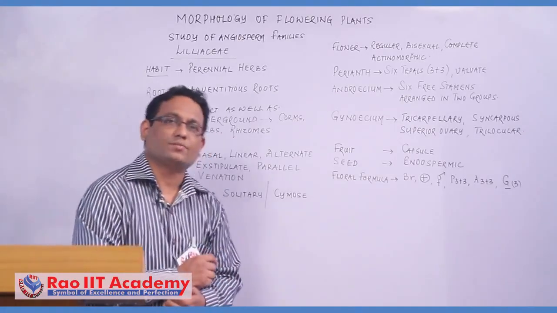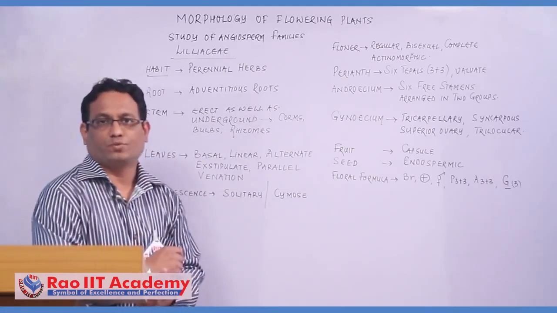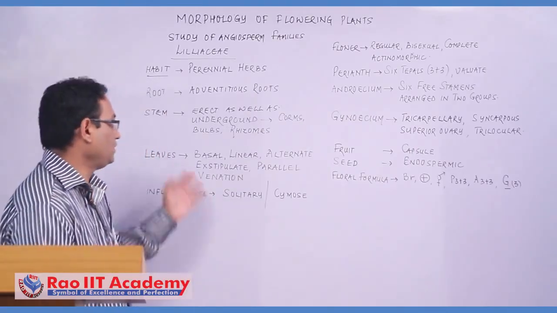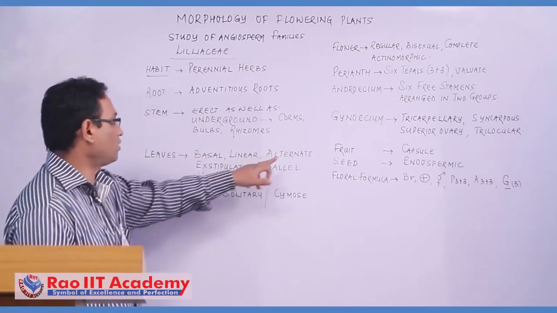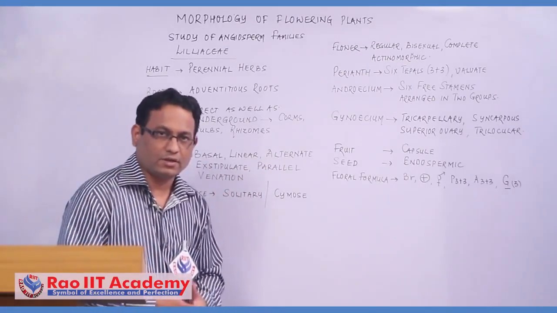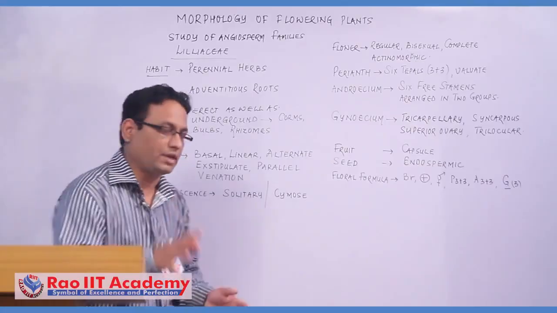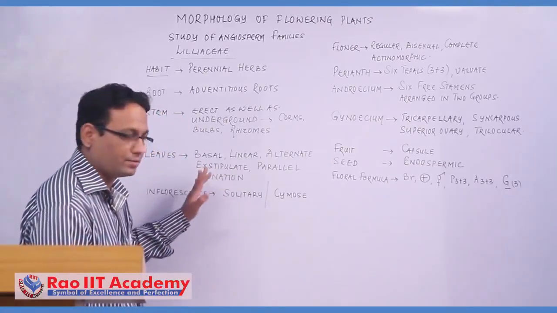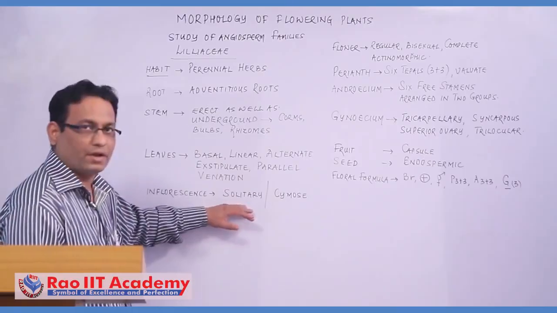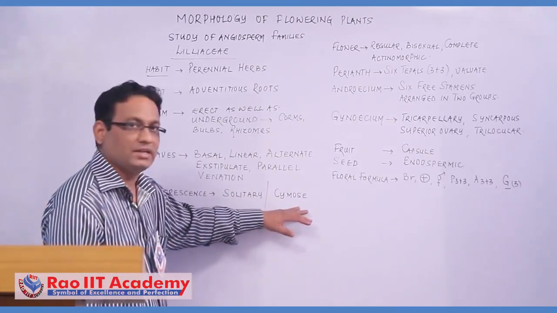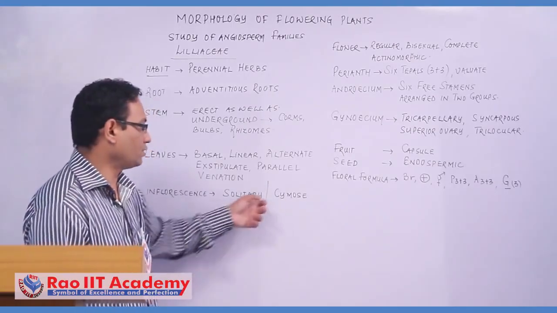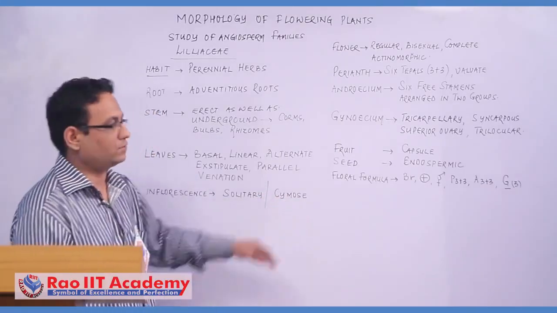Now considering this monocot plant, the leaf has to be linear with parallel venation, and this is exactly what is seen here. The leaves here are alternately arranged, linear with parallel venation. Further, there is no presence of a stipule here, making this leaf exstipulate. Now with respect to the inflorescence, we may have a single flower or they may be arranged in clusters with basipetal succession. In short, the flowers may be in cymose inflorescence.